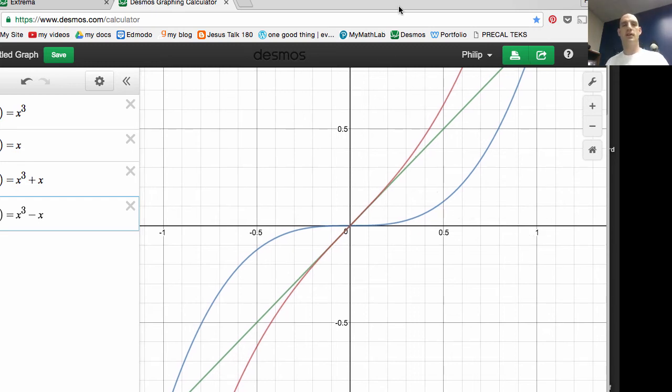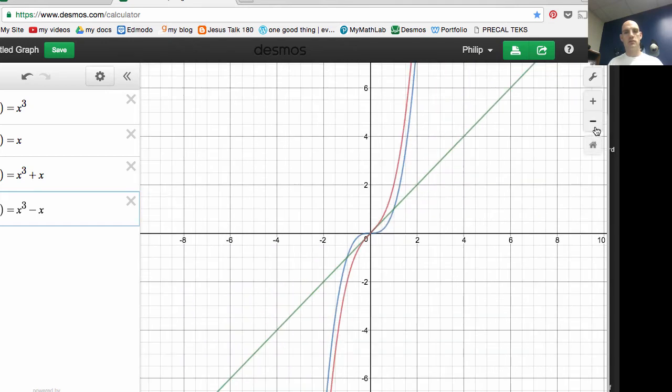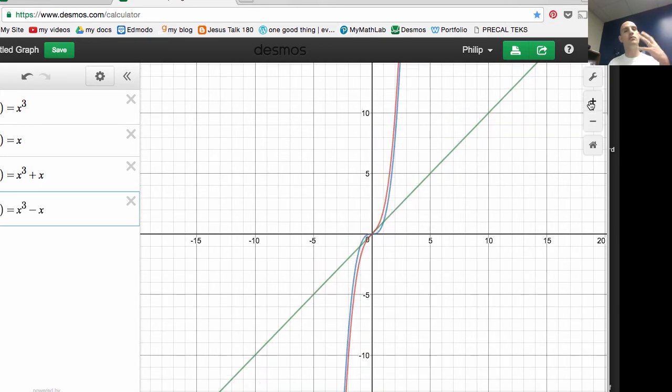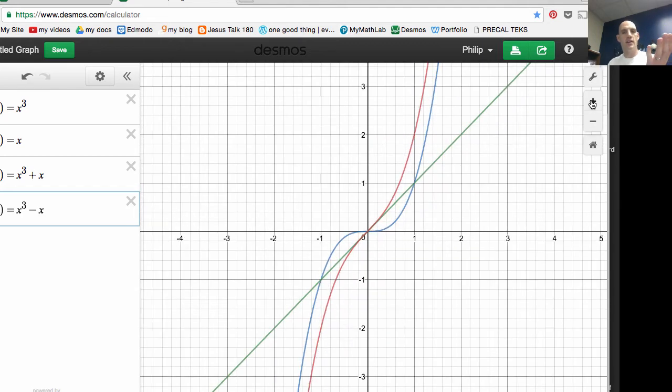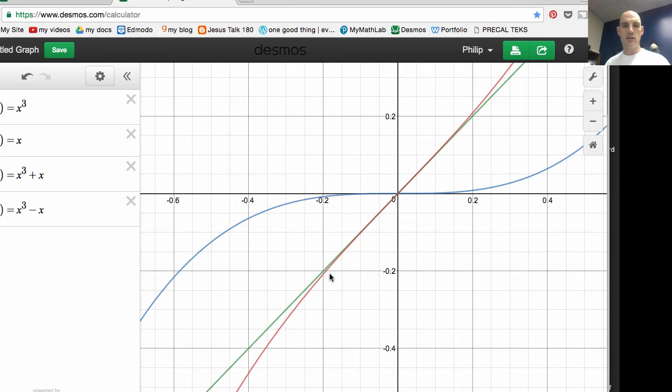Well, the answer becomes a little bit trickier, but essentially, here's what's going on. It looks like the blue one, because if I zoom out, check it out, as I zoom out, which one does it honestly look more like? It looks more like the blue one. But how does the x part factor in? As I get very, very close to the origin, it looks most like that x one. So how do we describe this?